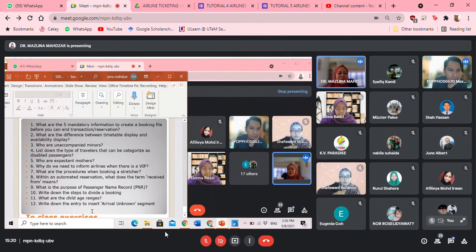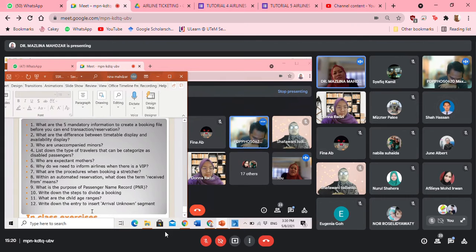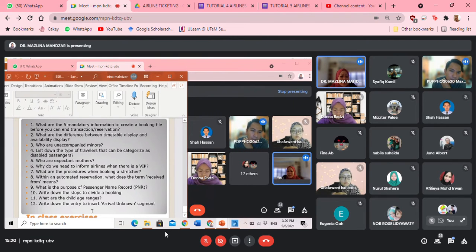Okay, so number 2, what are the difference between timetable display and availability display? Apa beza? Ada beza tak? What do you think the perbezaan antara timetable display and availability display?